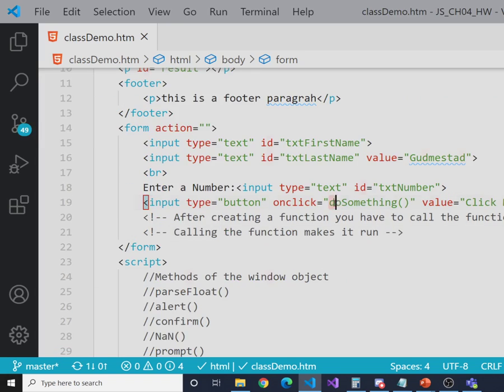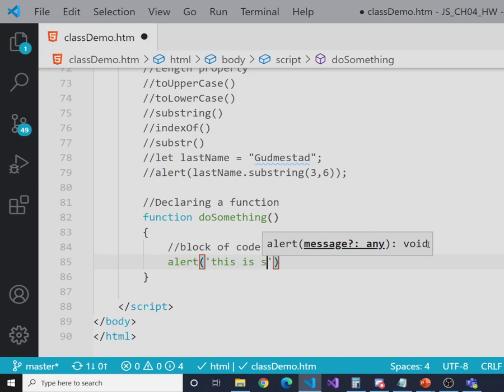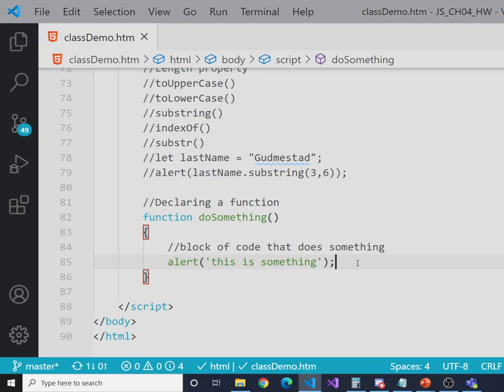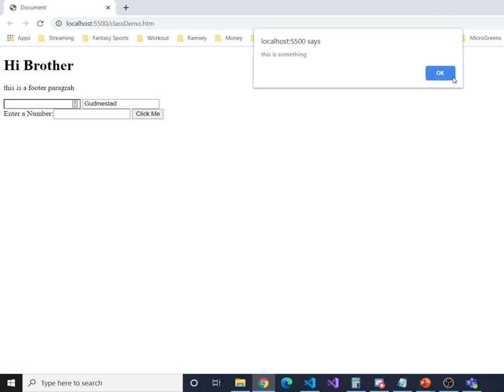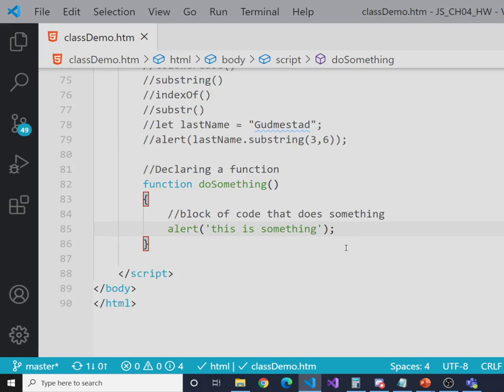Okay, so here we've got this onclick. This is an attribute that says do something. This is the most basic function that I could make, and this is what we've been doing since chapter 2. We've been making functions like this. But functions do get more complex, and that's what we're going to start to see here. Right now, the function is do something. That something is going to be an alert that says this is something. This is the easiest way to create a function and call that function. But there are other ways, and they get more complex. Now, functions sometimes have pieces of information that you send to them.